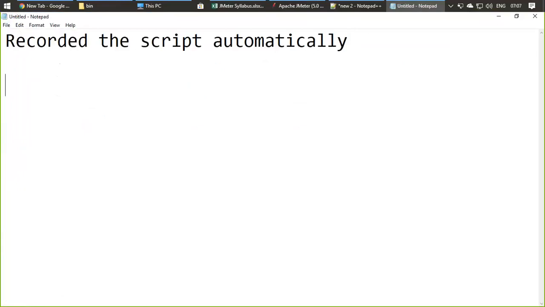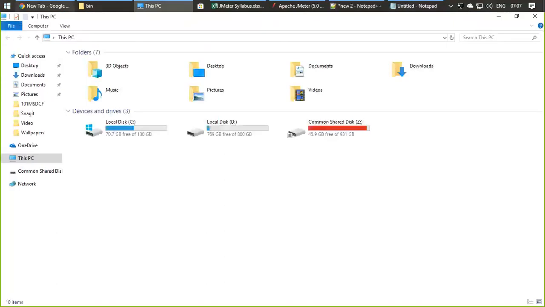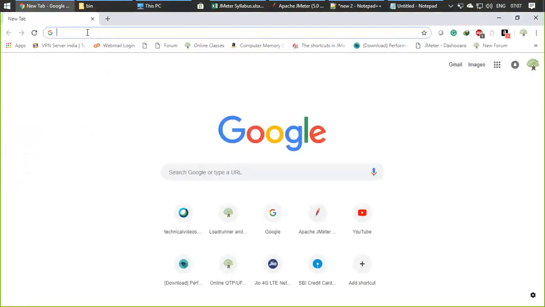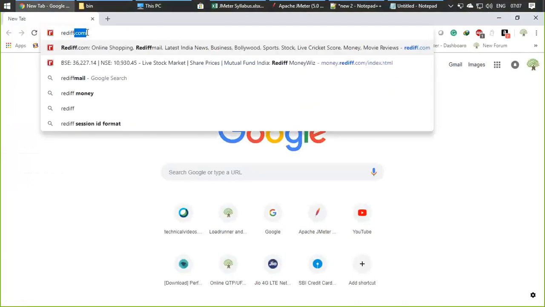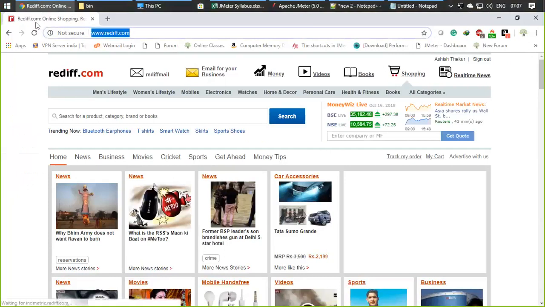Now we would be recording the same manually. Let us suppose we go to a website, for example, rediff.com. Right now we are requesting rediff.com. So we would be providing these things now, but manually.